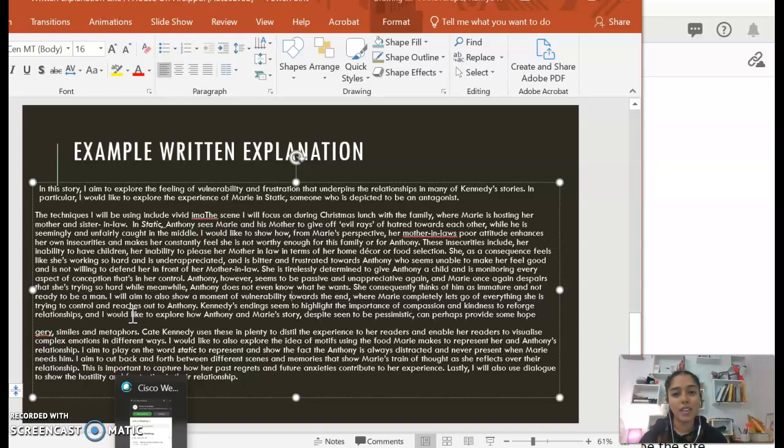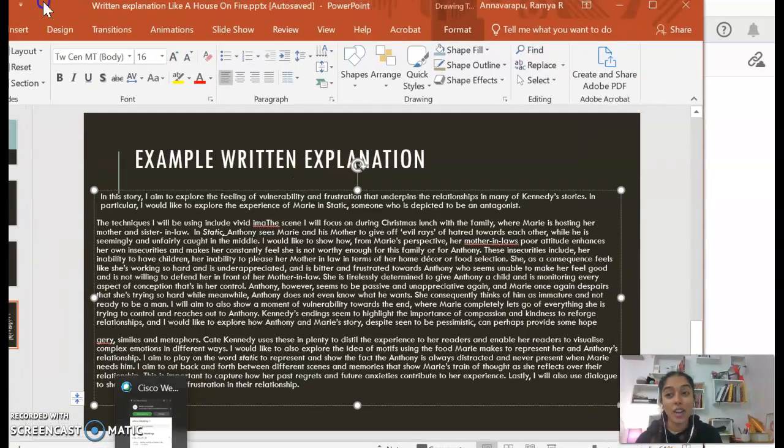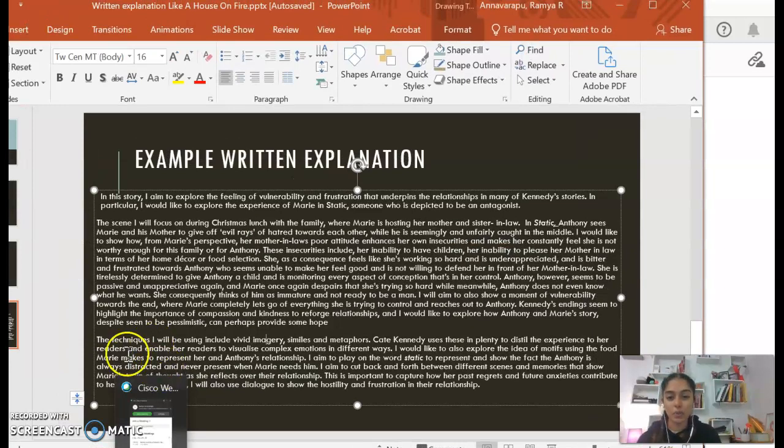Because the insight that this person wants to show is new. She is arguing that Marie is not just a control freak. She is actually so determined to make this family happy. She is just trying her absolute best in everything. And she's actually gone unappreciated by Anthony, who's actually pretty passive throughout the whole thing. So that's a great idea to kind of explore.